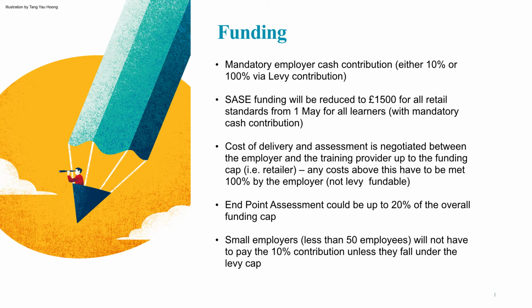The word's gone out of my head, but yes, they won't have to pay the 10% contribution, because they will be using their levy pot to pay the 100% in total. And it is possible that there are some companies, not necessarily in the hospitality industry, that do have less than 50 employees that do have a large pay bill.